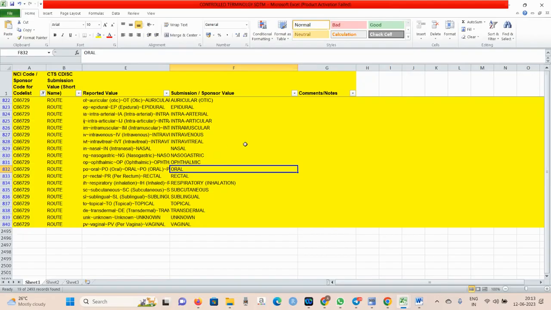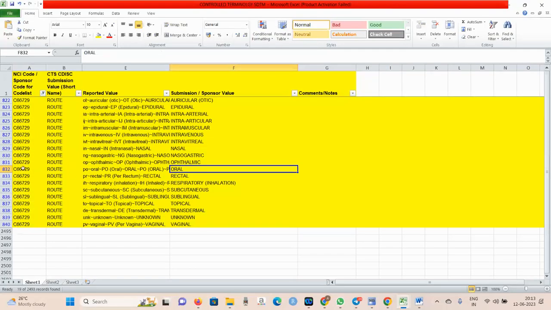All those I will explain in the AE dataset. Those hierarchies are given by the medical coding people, not the control terminology. Okay, so when we discuss AE, I can give a brief discussion of that. Okay, sure.